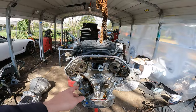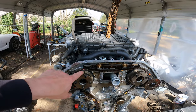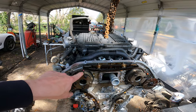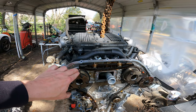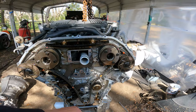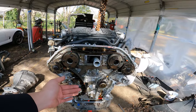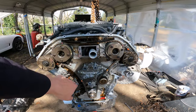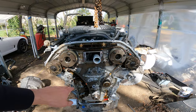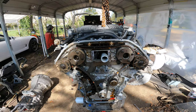Alright guys, we've got the front cover off. I'm going to try to leave this thing in time, so I just kind of put the timing marks up and remarked where all the timing marks are lining up on the gear and the crank. What I'm going to do is slack the tensioner up. I can get to these — I might take this gear off completely right here. We'll see, I'll let you know how that works out.